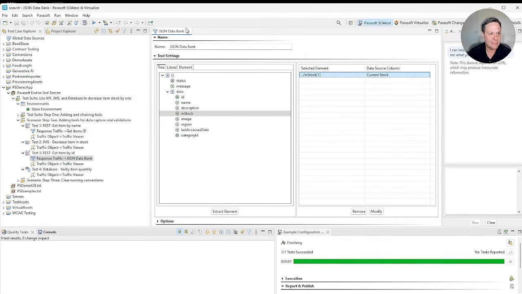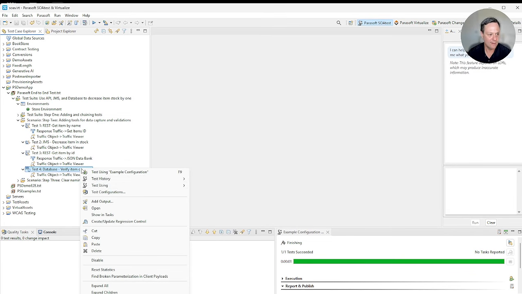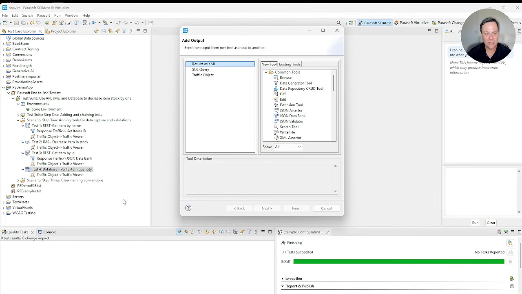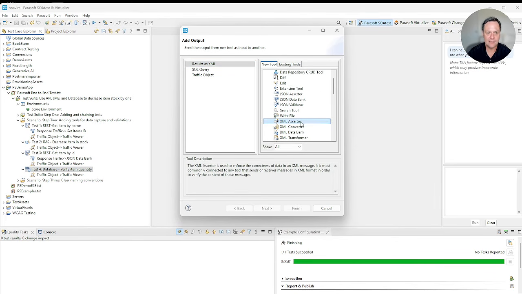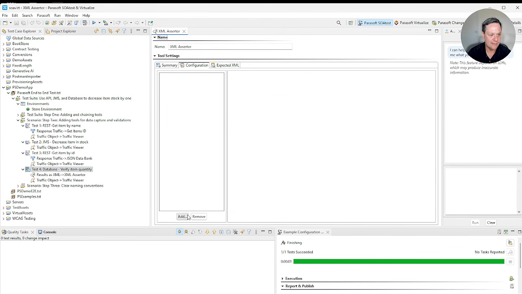What I would use that for is to validate that the final stock in my database is also the same from there. And I need to chain one more tool to do that. In this case, I would add an assertor. We can do assertors for every tool, every kind of message form that we have, or we could use diff tools as well. And in this case, run the database to populate the tree.